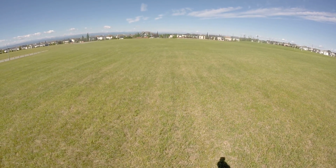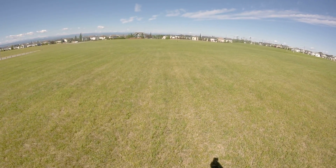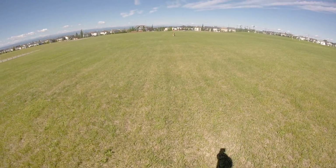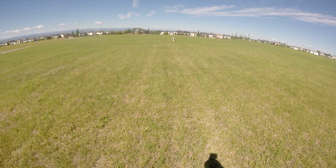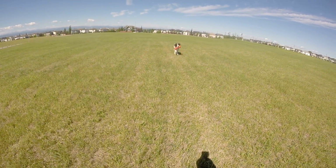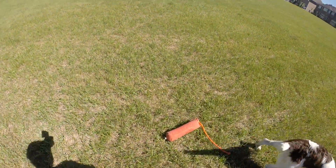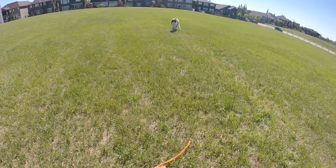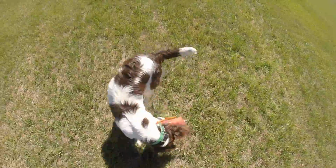I find with training that it's really important to give them a chance to succeed, and I don't want to put him into situations that he's not trained with, because then the frustration level for the dog and myself goes up. Here, here, and he's dropping the dummy. I've just done this in the last couple days. Chet. Here.